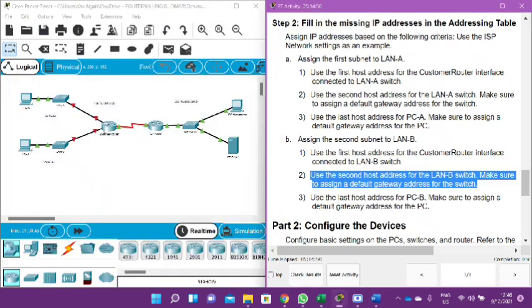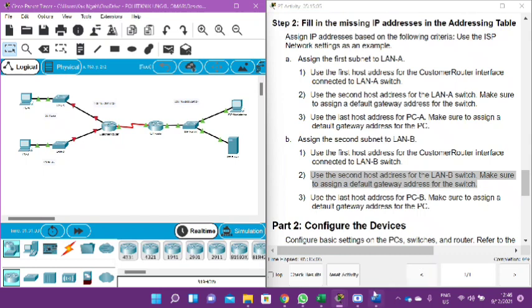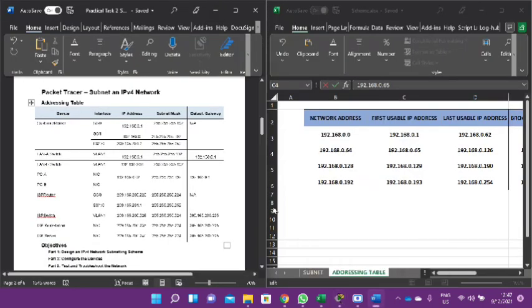So let's take a look at the switch that is already assigned. The custom router interface is the one we have to assign an IP address, using the first host.